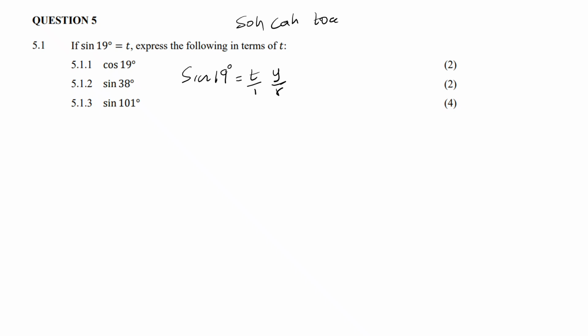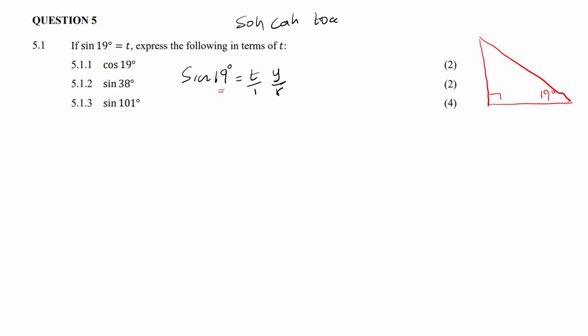Then you're going to draw a right angle triangle. So I'm just going to put my right angle triangle somewhere up here. So this is the right angle triangle that we need to use to answer the question. So now remember, if this is a right angle triangle, we have this as 90, and I'm going to look at the given angle. This is 19. You're going to write your 19 somewhere here. So this will be 19 degrees.